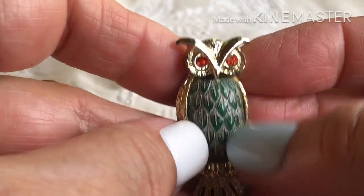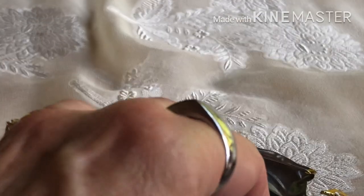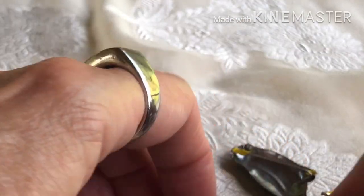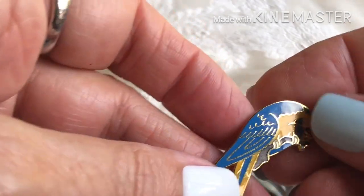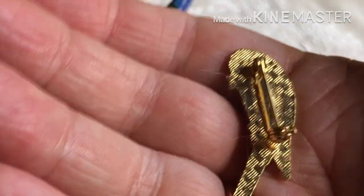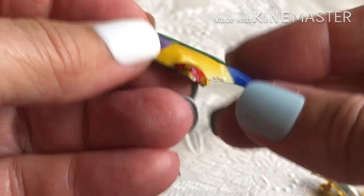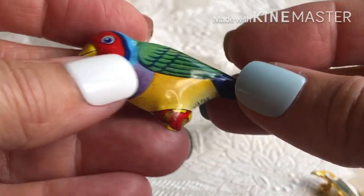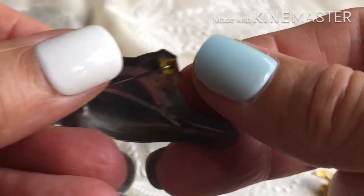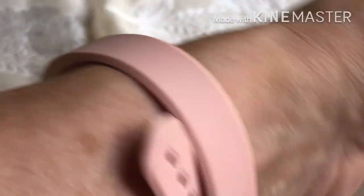We have an owl — I don't know, is that resin? I'm not sure. It's green with red eyes. And an enamel parrot. And another tin, Japan-marked tin — it looks like his feet are missing. Cute though. I'm not a fan of that one but I hope I didn't pay for him — old no-feet bird.